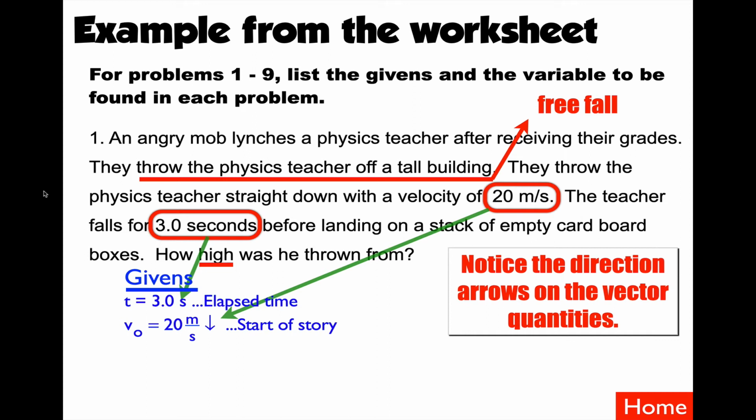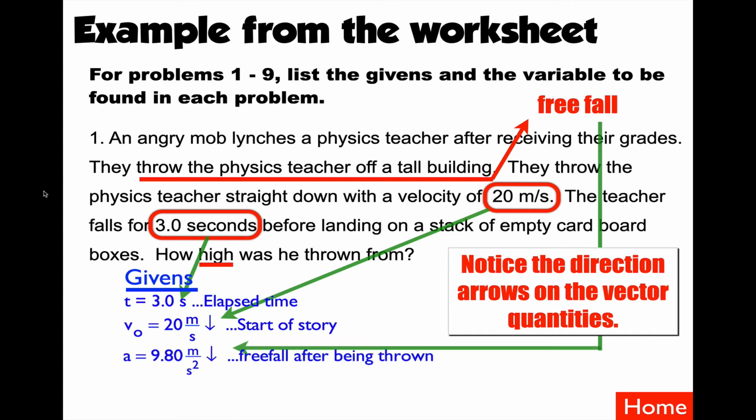Okay, let's keep going. Free fall. Free fall implies that the acceleration is equal to 9.8 meters per second squared and a direction. Acceleration is also a vector, so it has magnitude and direction. Magnitude, 9.8 meters per second squared. Direction, an arrow. And I know that because it's free fall after being thrown. X naught is equal to 0, always. Well, for 95% of the problems we have, we're always going to make X naught equal 0. So it's kind of a free space if you're doing bingo.